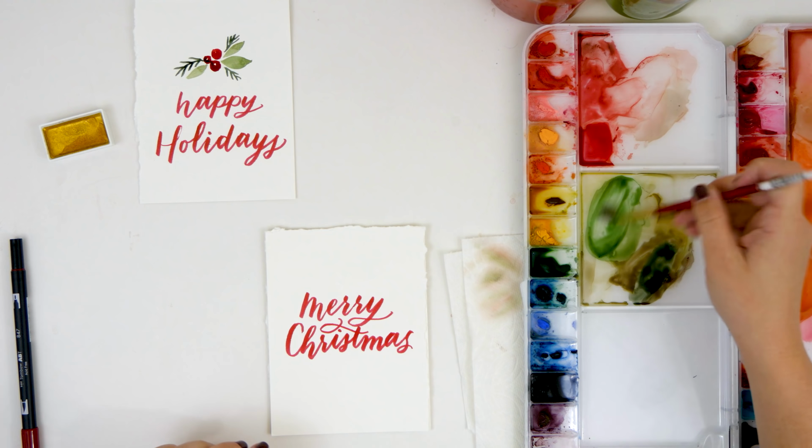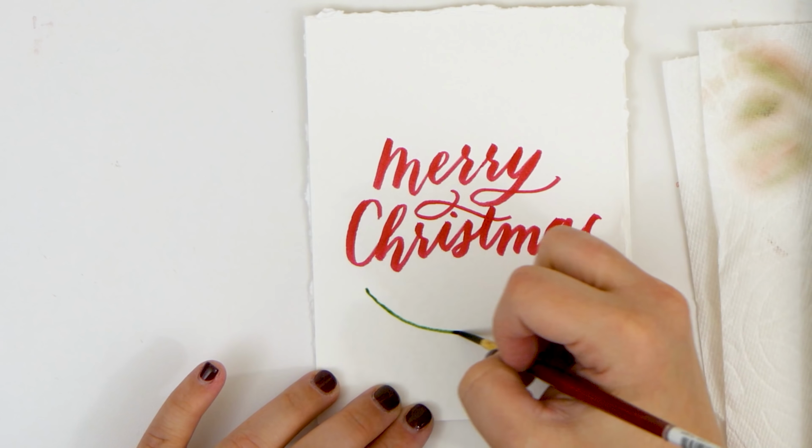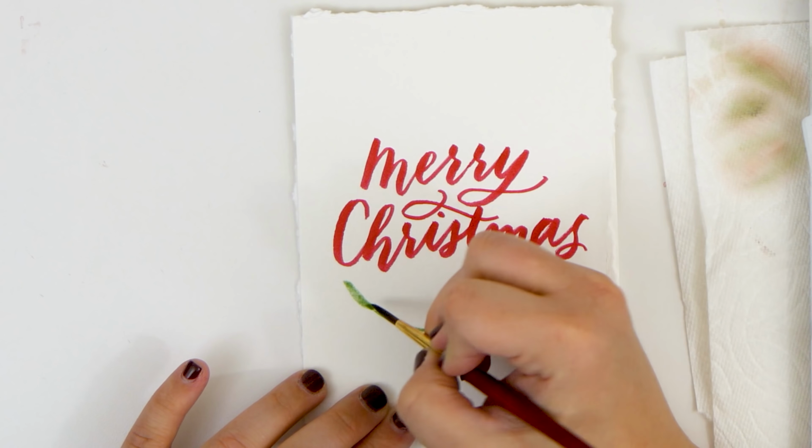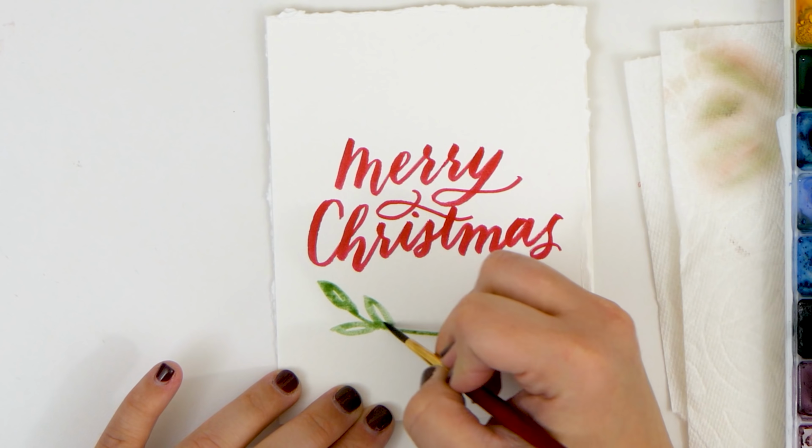To decorate this with watercolor, I'm adding a little sprig beneath and above my lettering. I'm just making sure that all of my leaves are going the exact same way, as if they were all connected in one wreath.